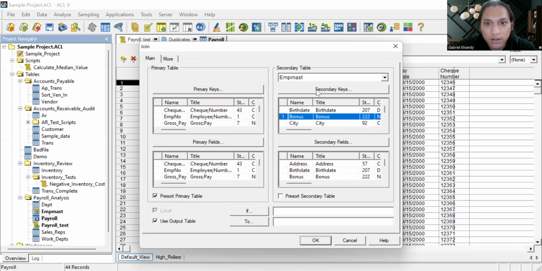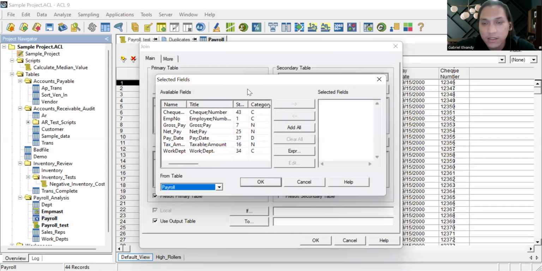For the primary keys, I think it should be according to the employee number. So here, according to the employee number, we click OK.